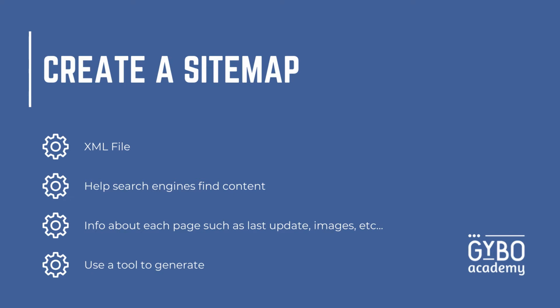If you're using a platform that does not generate sitemaps for you automatically, you will need to create a sitemap manually. There are tools out there that do that. I don't use them, so I can't give you a good recommendation on one of them, but if you Google sitemap generator, then you'll be able to find some.